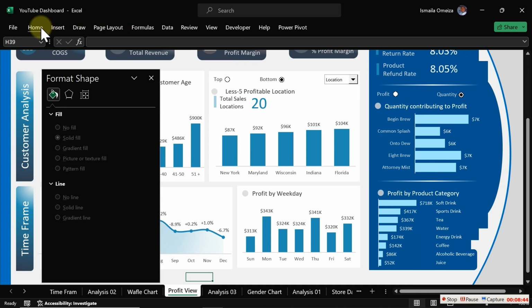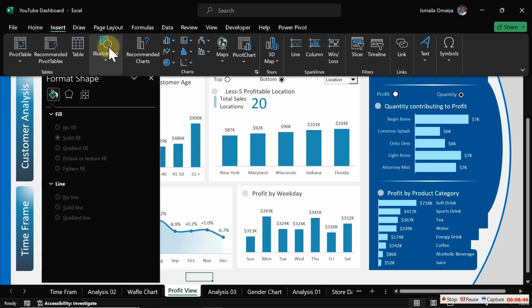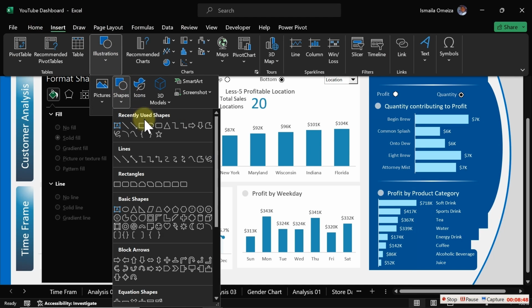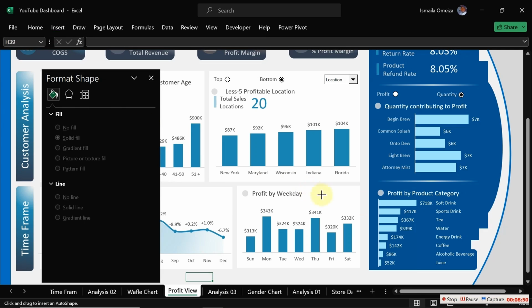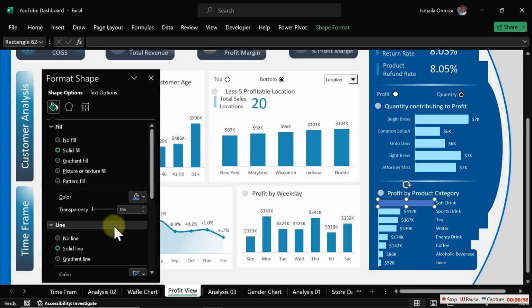So I would love to go back to this inserts and illustration, take this one, normal rectangle, and over here I'm going to select this particular part and do something like this. So for the line, I'm going to say no line.